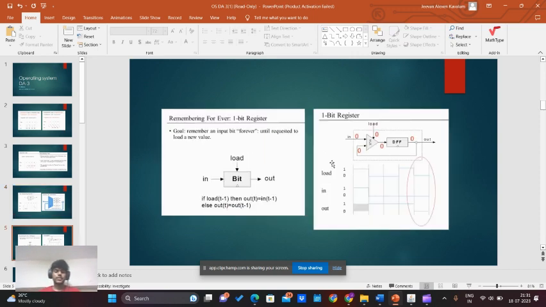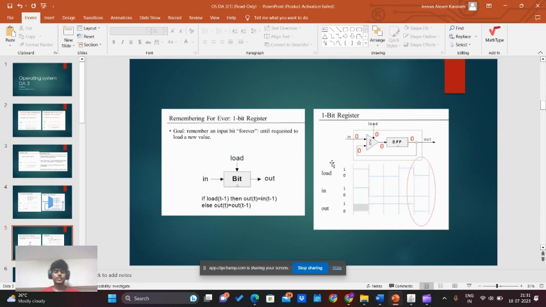The bit chip is a chip that can remember a bit for an hour. It is defined by two inputs, an input bit and a load bit. When the load bit is set to 1, the chip remembers the input bit. When the load bit is 0, it keeps remembering the last loaded value. The input and the load signals are provided and the output of the bit chip is determined based on the input and previous output values.